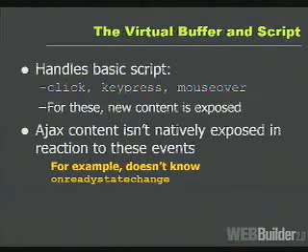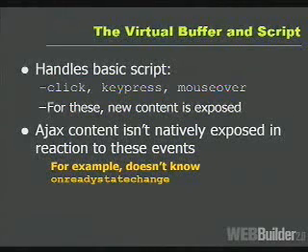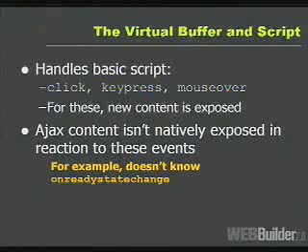That's all great, but the problem is there's this disconnect then between the live document and the document that's in the screen reader's memory. So this virtual buffer handles some basic script. It handles clicks, key presses, mouse overs, some other things that have been around for a while and that they knew they needed to have capabilities for. And if you do click something, new content's exposed. If you do a key press and there's something in response or a mouse over and content changes in reaction to mouse over, that information is exposed.